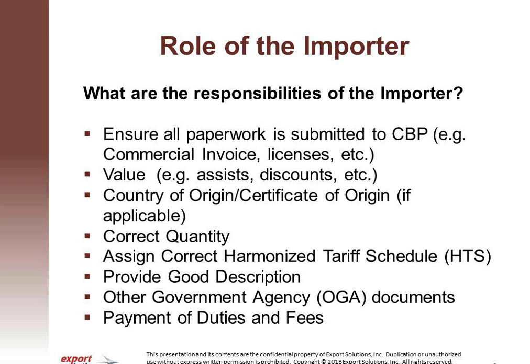So if you're providing a discount, if you're receiving a discount for the products because you purchased a certain amount of products from the supplier overseas, you want to make sure that your documentation reflects the discount price. An assist includes anything that you may have provided to the overseas supplier or manufacturer free of charge. The value of those items has to be added into the value of your products.